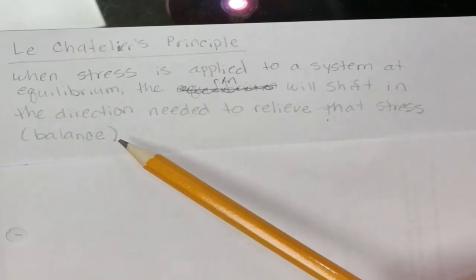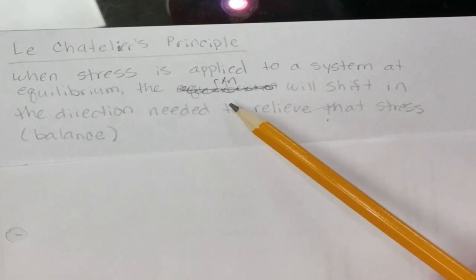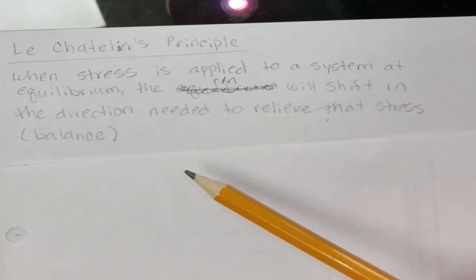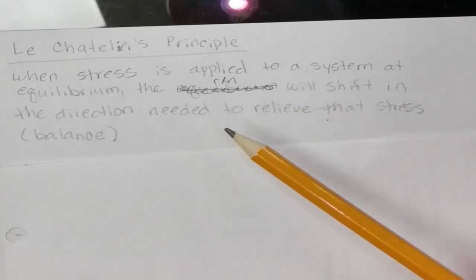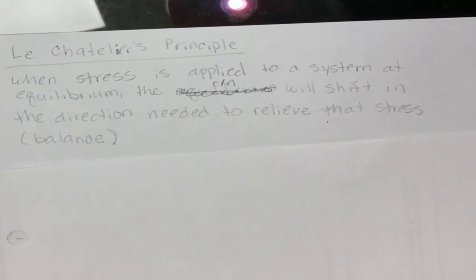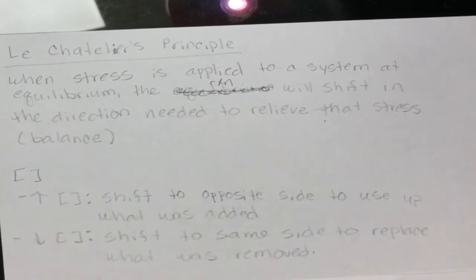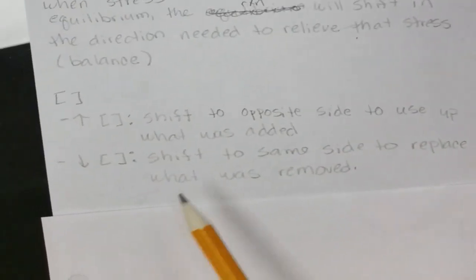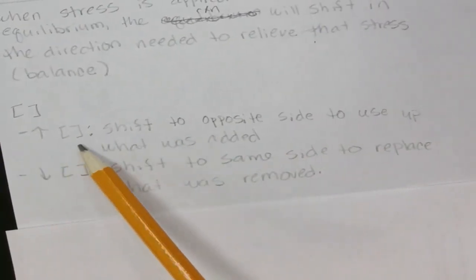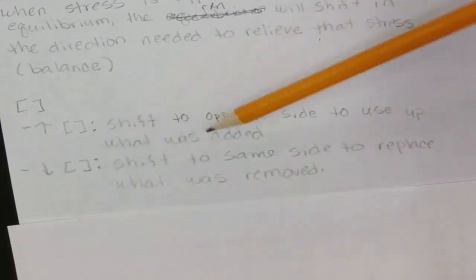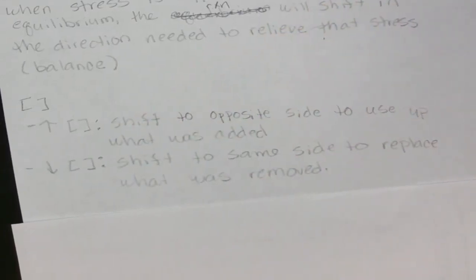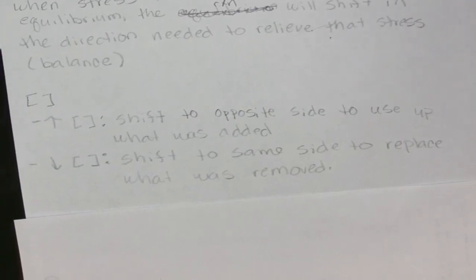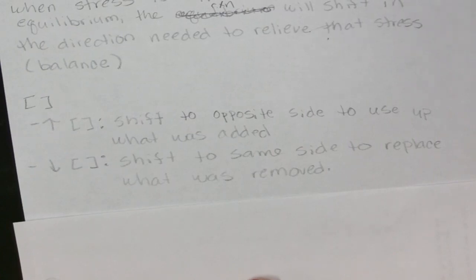All right, so if I stress the system, what is going to happen for the system to return to where it was? So let's look at it in terms of concentration. If I increase concentration, I'm going to shift toward the opposite side in order to use up what was added. And if I decrease concentration, I'm going to shift to the same side in order to replace what was removed.